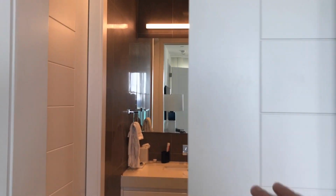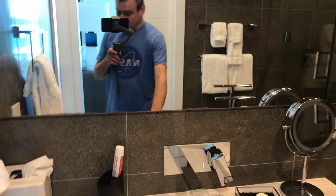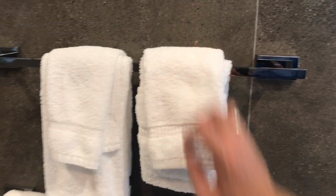And we have a very large bathroom here as well. A bit of an unusual sink, because the sink is too far back with a large surface area in front of it. It's a bit weird, but it's quite modern and funky. We've got a toilet and lovely towels and flannels they've given us here for washing, and a huge walk-in shower with lots of nice toiletries there. You can probably get about five people in this shower.